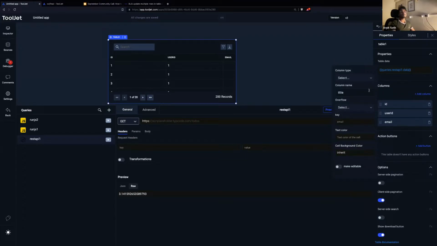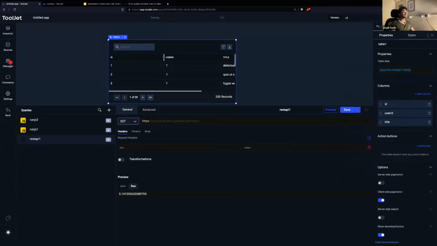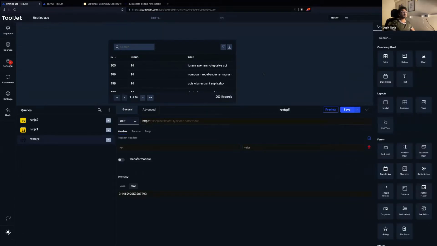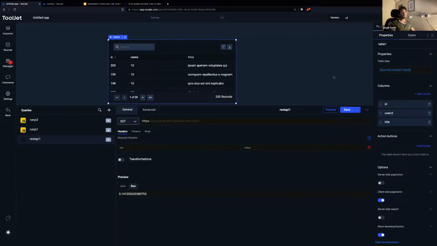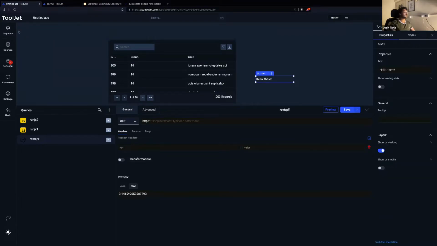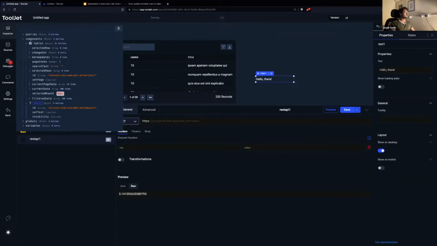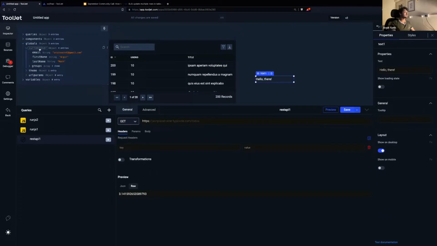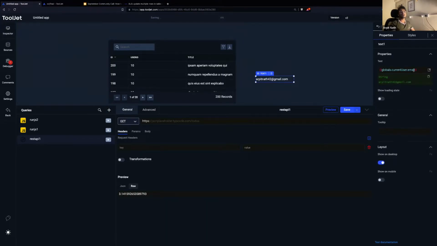And another is tagging. So this is how we can access the data from the global object, and accordingly we can manipulate it. For example, if you want to have a text and we want the current user email ID, we can just copy the path and directly paste it here, and there we can use a built-in string method.